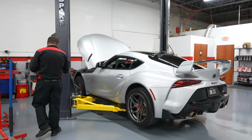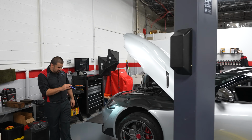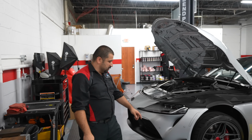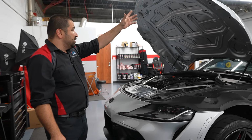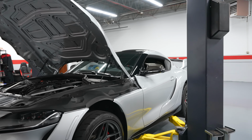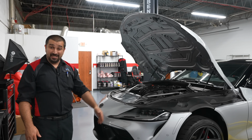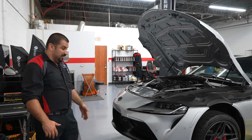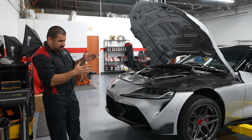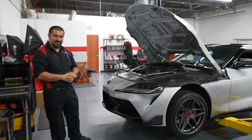Let's go take a look one more time under the hood, and we'll talk about a few other things that he's done. So one of the biggest things that people really disliked about the Supras is the fake vents. Fake vents on the hood, fake vents here, fake vents on the door. And many people have bought the duct kit and all that. The owner of this car actually just opened the bumper behind this duct. It has direct passage to the brakes, same thing in the back. Simple modification. Even though he spent a lot to make this what it is, sometimes little stuff is not worth spending money on, like this one, because you can just open the vent and life is good.